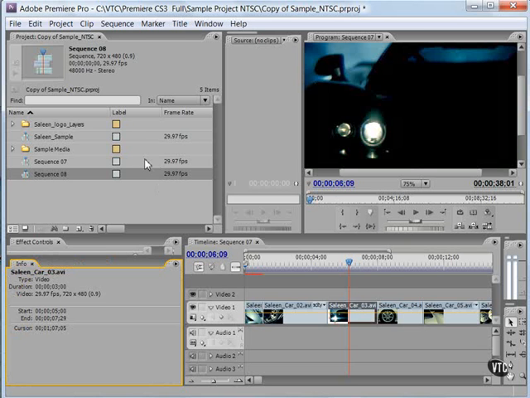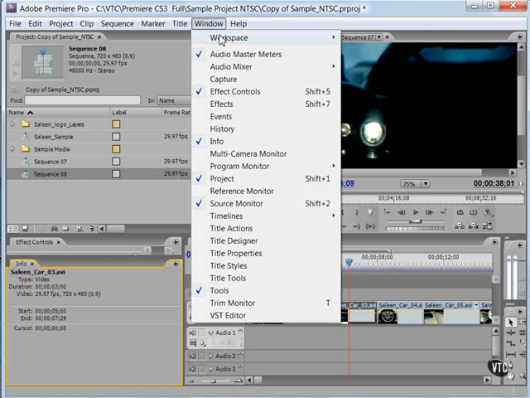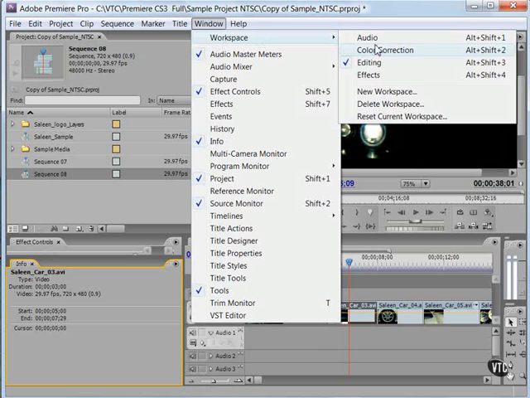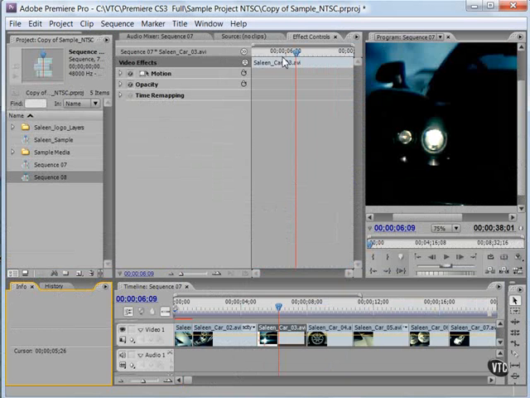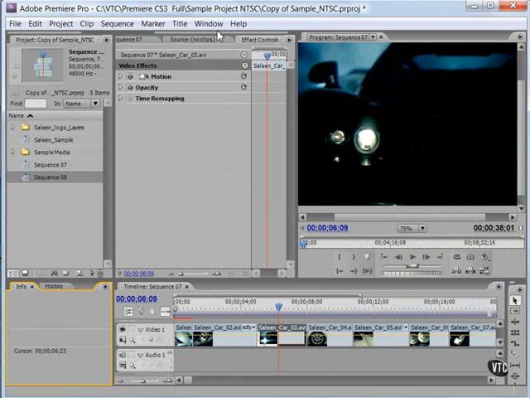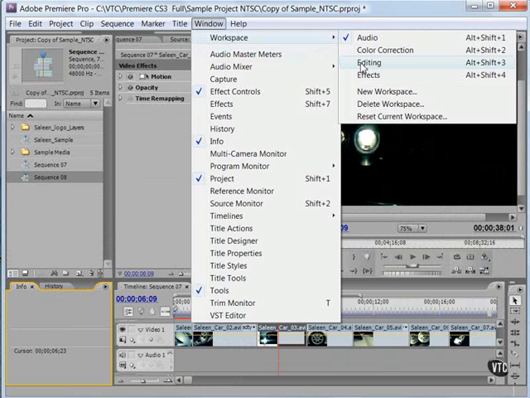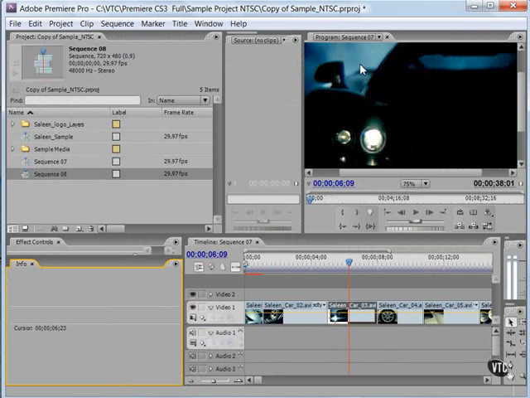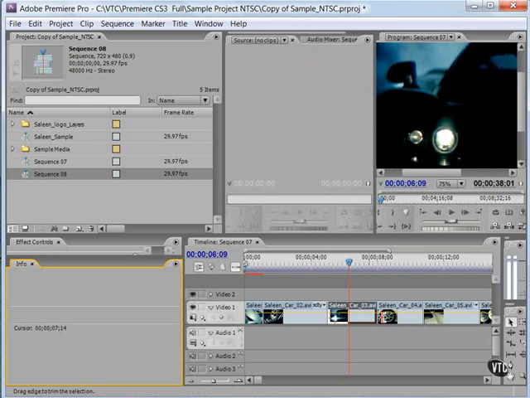Now, probably what will happen at first, in particular, is you'll make a mess of your interface. So you can, at any time, go back to Window and set up your workspace defaults. For example, there's the audio workspace. So if you do make a mess of stuff, you can bring back these default workspaces. There's the editing workspace. Notice that you have here the source and program windows and the timeline down on the bottom, info panel to the left, lower left, and the project panel upper left there.